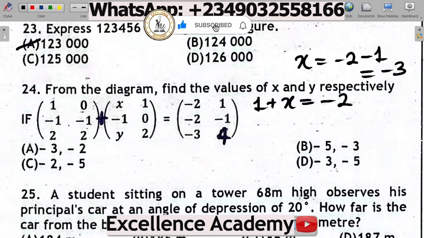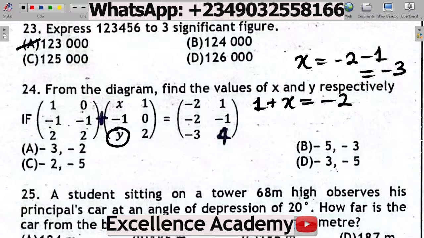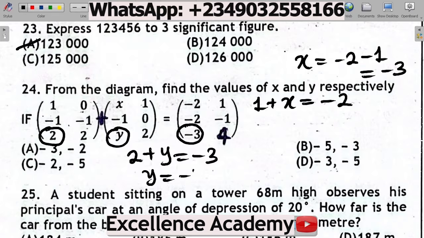So all you have to do is take 1 in this position, plus x at the same position, equal to the value of the term at that same position, which is minus 2. That's all we have to do. Moving on, let's get y. For y, this is the position of y. I'll take this term from this bracket, and if you write it out, we'll have 2. The sign still remains plus. So it becomes 2 plus y is equal to the value here, which is minus 3. So y is equal to minus 3.